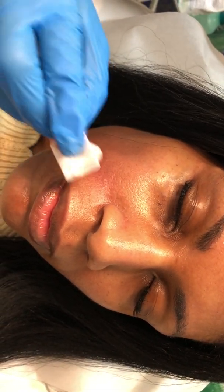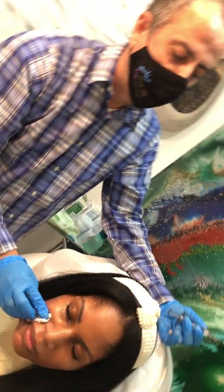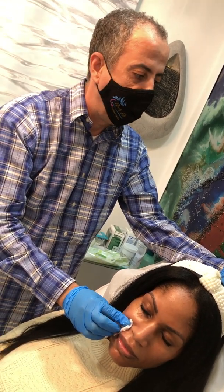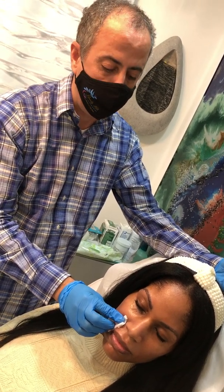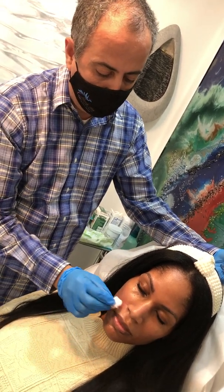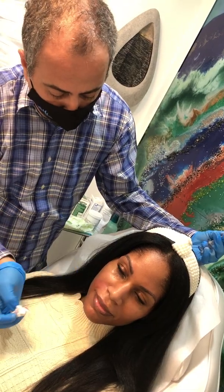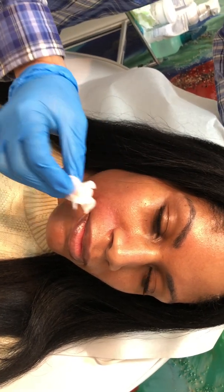And because we injected it deep, we really don't need to mold it much. So I'll just apply a little pressure to stop the skin bleed, which is expected. But usually skin bleeds do not bruise. If you inject any vessels, you go through a vein that is a little deeper, that causes a bruise, but not the skin bleeding. So we're applying a little pressure. You can see it's really nice and smooth. That's what I like about Versa, it's very nice, very natural.